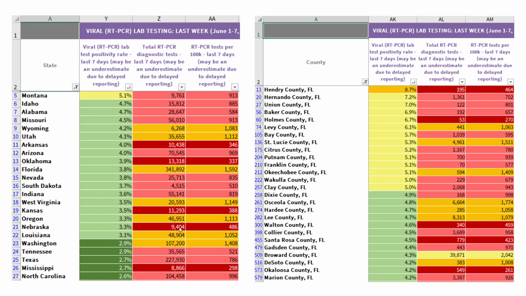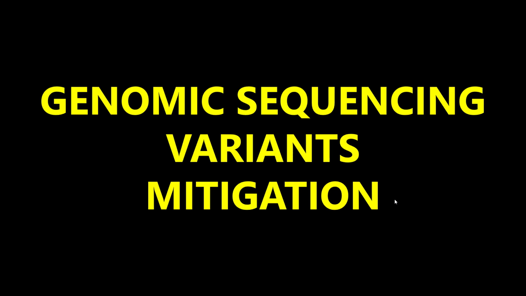You can also get it if you wanted to look elsewhere, that community profile report that I was talking about. On the left, you can get testing information at the level of the state, but they also have a county level tab where you can still get positivity. Again, this is refreshed 5 to 6 days every week. It's usually based on a week's time period. And again, you can get that granular information on positivity rates at the county level. I've just filtered to counties in Florida here.